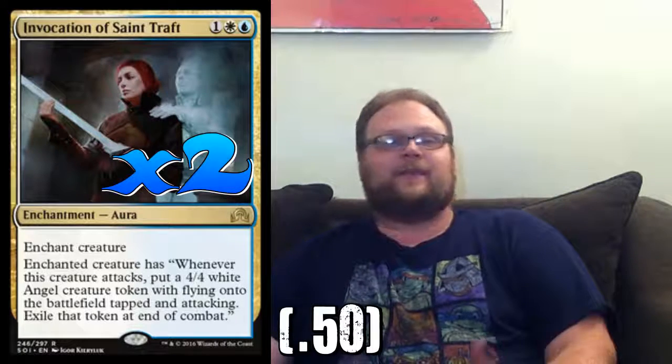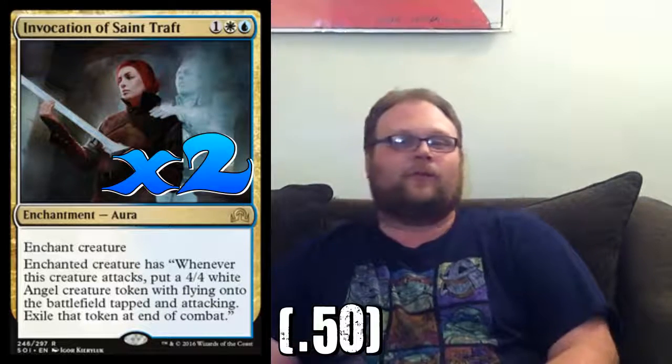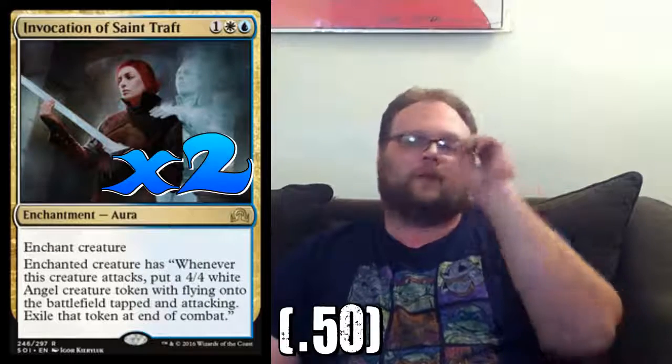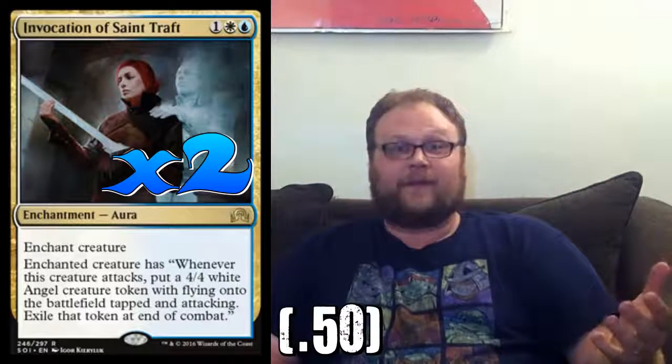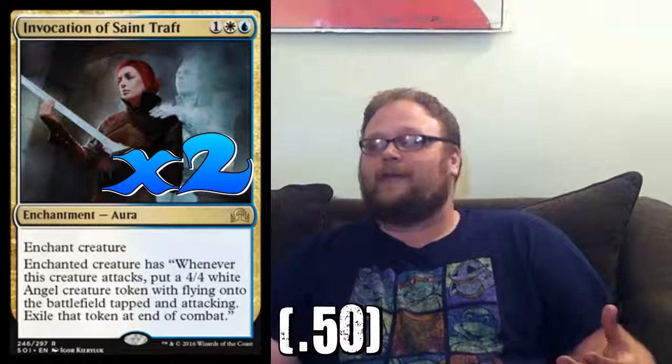Remember too that unless they have instant speed removal, it comes down on a guy and immediately makes a 4/4 flyer. In a lot of ways, this is like having a 3-mana 4/4 flyer with haste. Seriously, it actually plays that way. So that sounds pretty good right there.